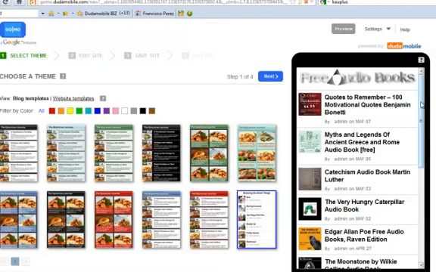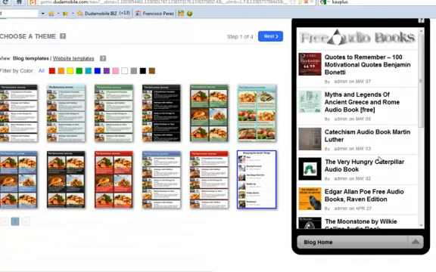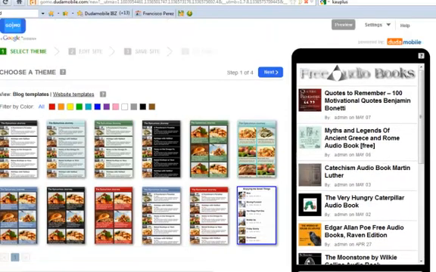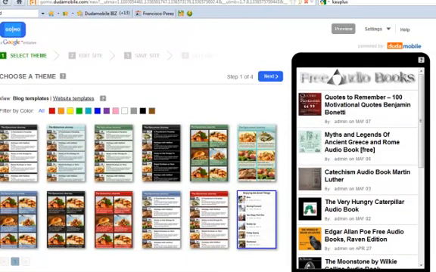The blog, basically what it does is that it just lists all your blog posts right here. So that's that. If you want it to be like that, obviously that's your choice. If your site has pretty good images, like say for example you have a recipe site or stuff like that, you have here a wide selection of themes that you can use. You can actually just click on this. Let's just go ahead and click on this and see what's going to happen.